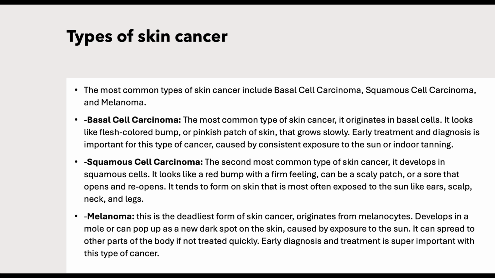Melanoma is the deadliest form of skin cancer and originates from melanocytes. It can develop as a mole or can pop up as a new dark spot on the skin. It is caused by exposure to the sun. It can spread to other parts of the body if not treated quickly. Early diagnosis and treatment is super important with this type of cancer.